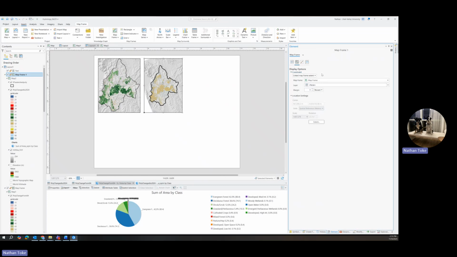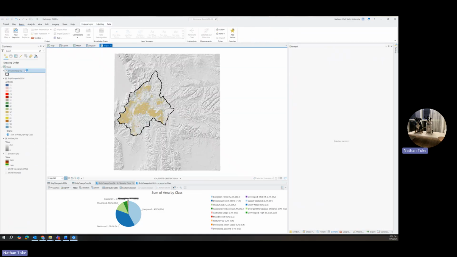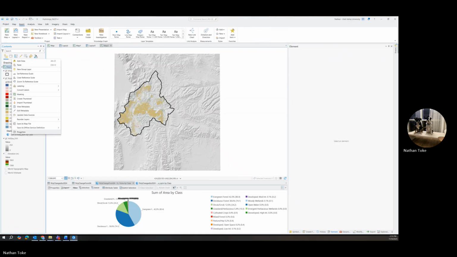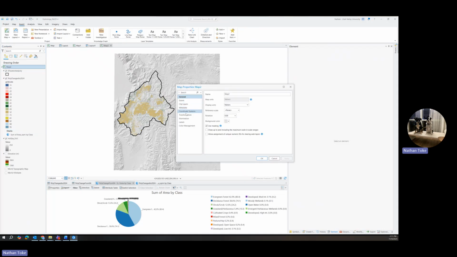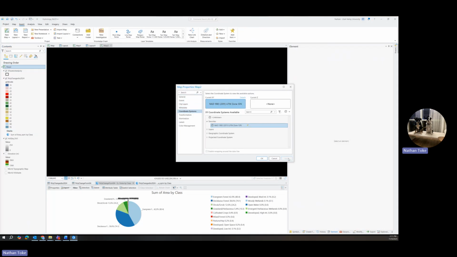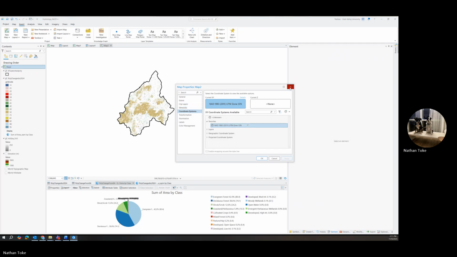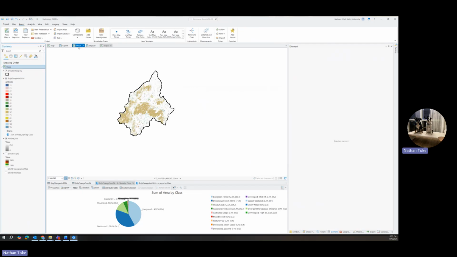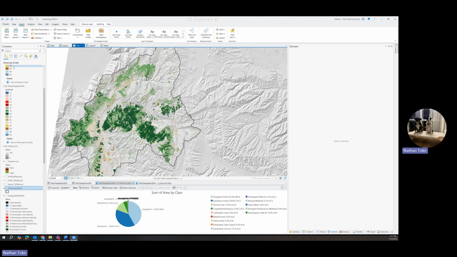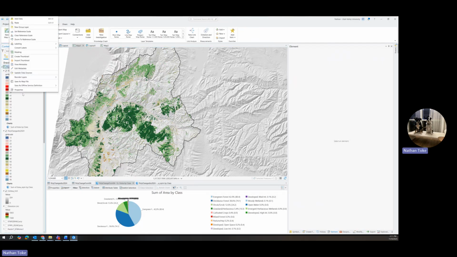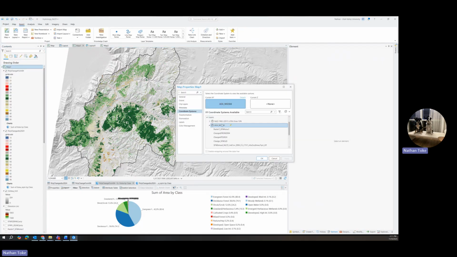It looks rotated correctly. Coordinate system must be different. So if we go into map 2, look at its properties, coordinate system, 93, okay, good. And then we go to map 1. Was that different? Probably. Yeah.